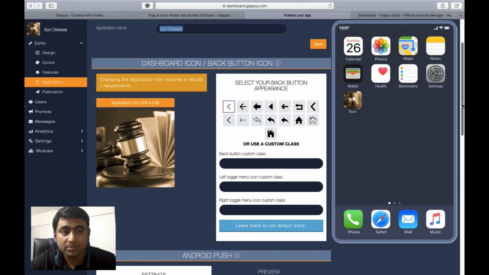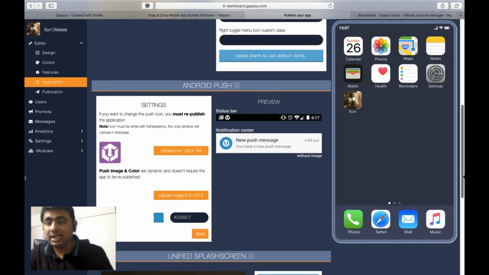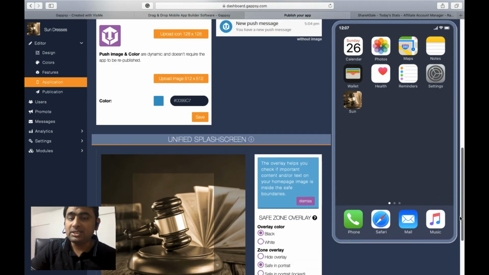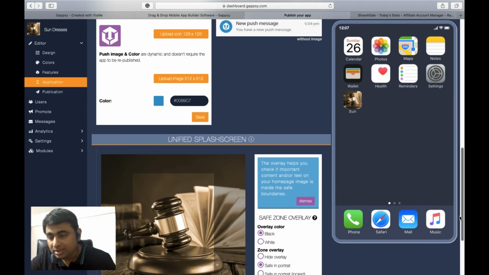You can select a background picture, like what picture will appear in the app icon. As you can see, all those things are very easy to understand. For a newbie who doesn't know how to create an app, it will take maximum 1 hour for an average person to create their app and get it ready.